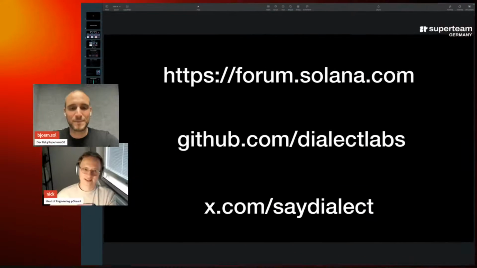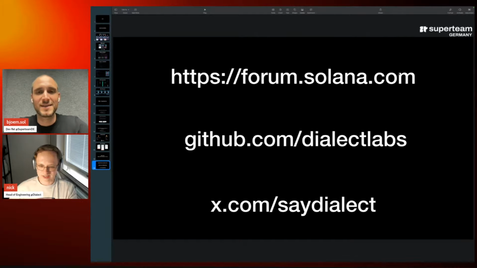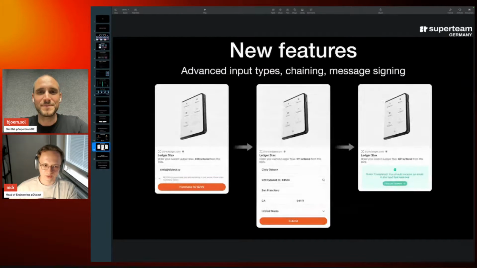Every feature is an SRFC, which means Solana RFC, and it's publicly discussed on this forum. So if you know a set of use cases it doesn't cover, don't hesitate to write down a thread on this forum. But regarding chaining, it's not yet implemented, but it's accepted. Which means that in terms of the specification, we know how it will work, but it's not yet available on the website.